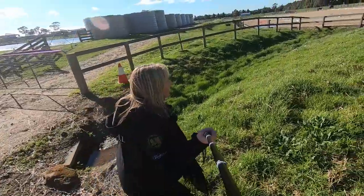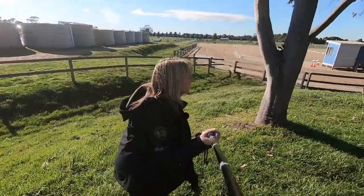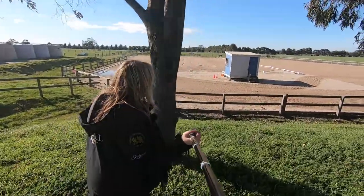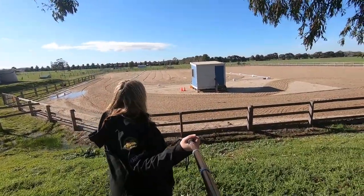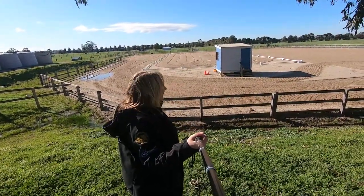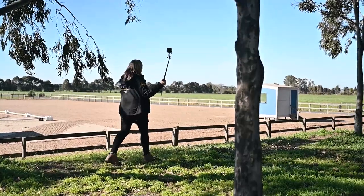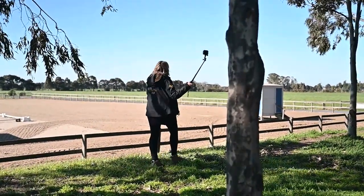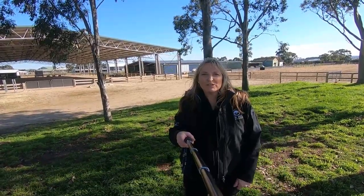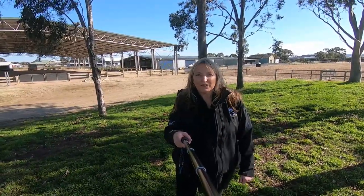Out the back here, this has generally been used as a show jumping arena. We've actually got it set up at the moment to house two full-size dressage arenas. We've already got one arena set up from a previous competition held earlier, and the judges boxes are already positioned ready for those arenas to be set up. As you can see, the venue is quite compact in its design and everything is in close proximity, so you're not having to run your legs off when you're running a competition.